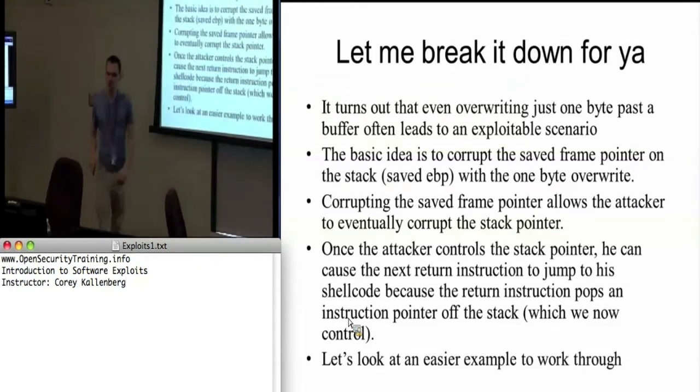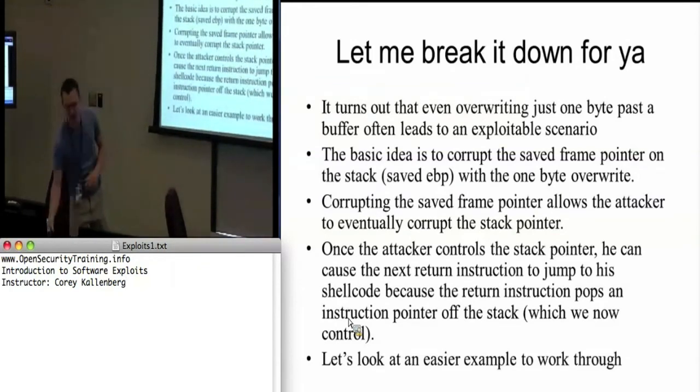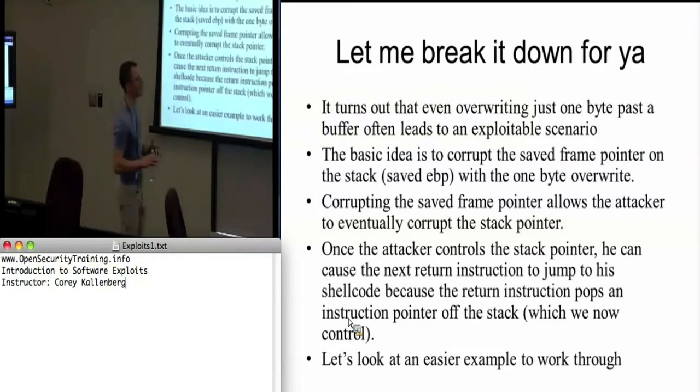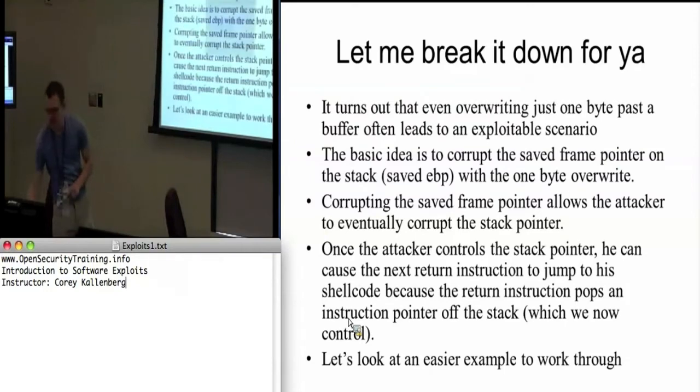So what it breaks down to is, if you can corrupt the least significant byte of the frame pointer such that afterwards that same frame pointer now points to attacker controlled data. So it's on the stack, its address is 0xDFFFFFAA, and you change that last byte to 00, and all of a sudden the same frame pointer now points to attacker controlled data, like some local attacker controlled stack buffer. The attacker now will eventually control what gets popped off the stack and control where the return instruction goes. I'll show you that in assembly in a second as well.